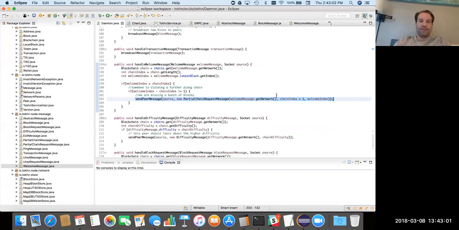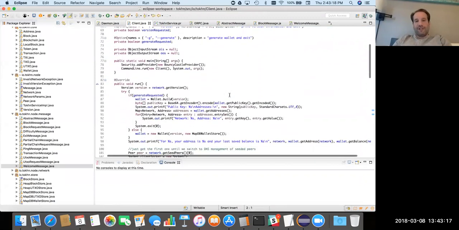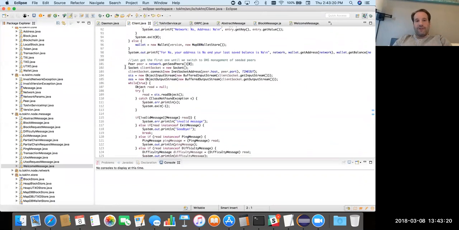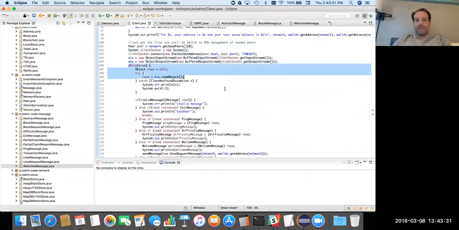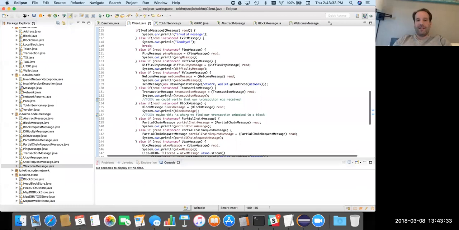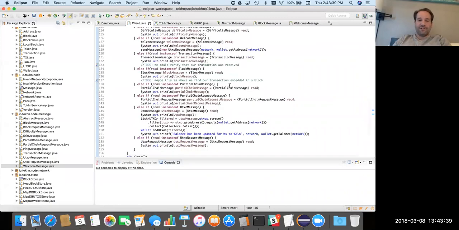And you can imagine all the different ins and outs you could do with network communication. Now if we look on the client side, this is something that would connect to the daemon, and it also has to talk networking code. So let's take a look at that, and you'll see it's again very straightforward. Here we are opening up the socket connection, and then we're getting our object streams again, and here's that same kind of infinite loop that's reading an object, and look, another big set of ifs of which message to handle, and then we're going to do something about it.